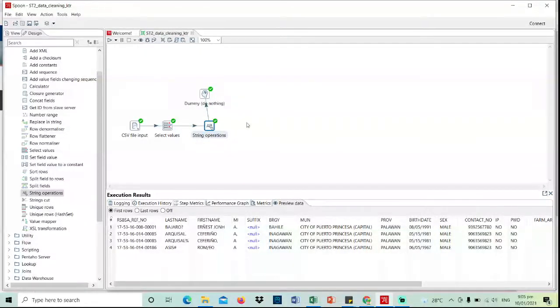Next thing we're going to do is transform all of our enye into N, because this dataset is going to be loaded to a bank, and some of the banks here in the Philippines do not accept special characters like enye, so they want to transform it to N. And also I want to eliminate all of the different special characters in my dataset.